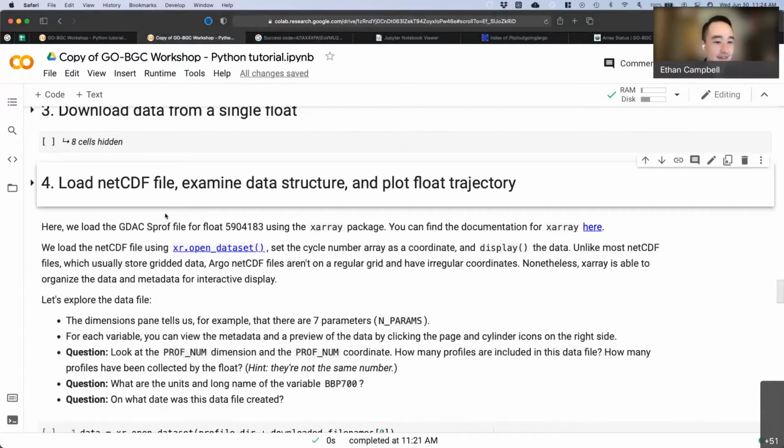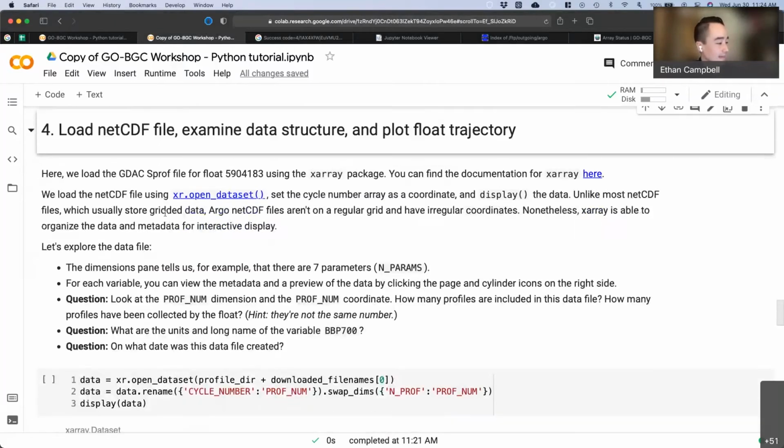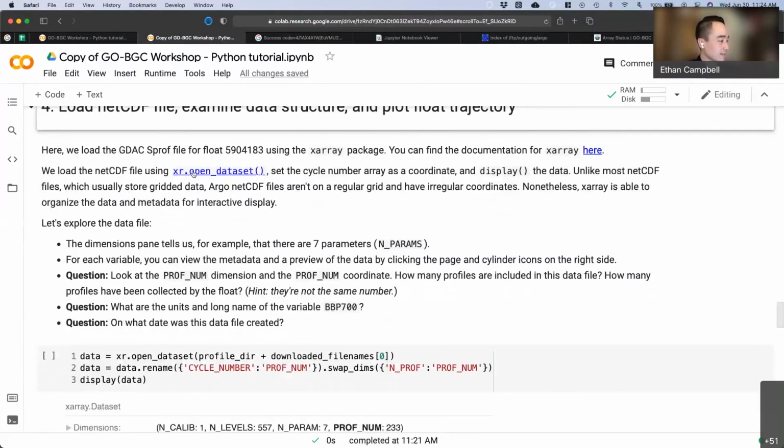And let's unhide those cells now. And the package we're going to use, as I think we hinted in some of the email communications ahead of this, is the Xarray package. And Xarray is really the gold standard today for loading netcdf files into Python. There have been other ways to do it, but most people use Xarray now, and it's so easy. The function that Xarray has to do that is called open dataset.